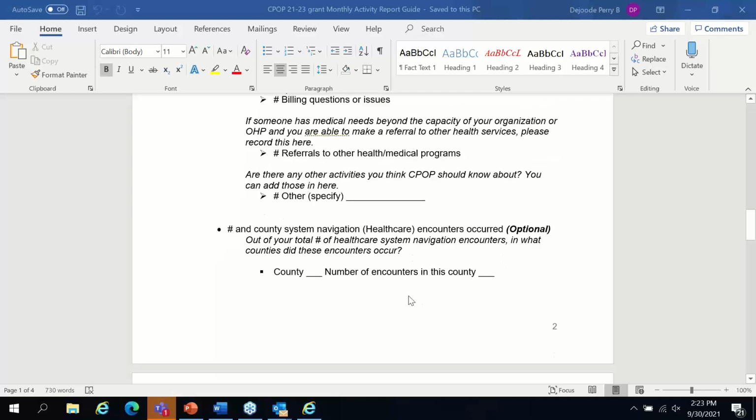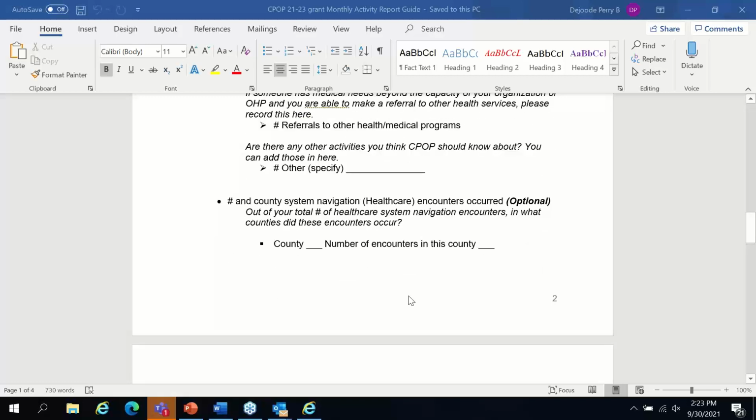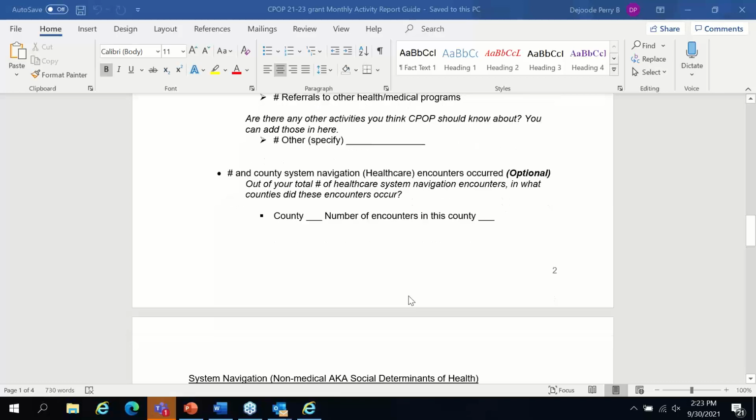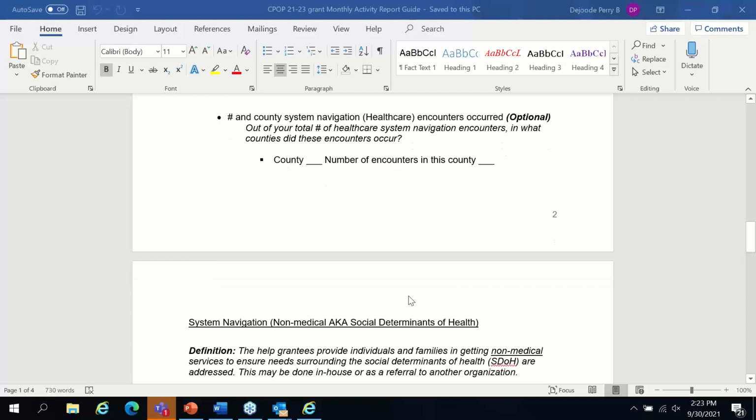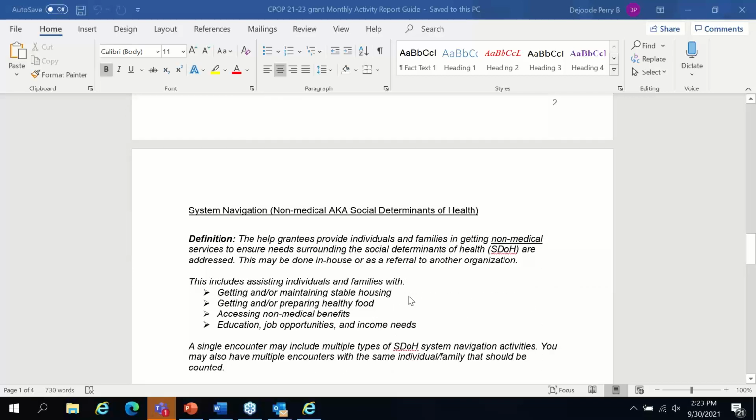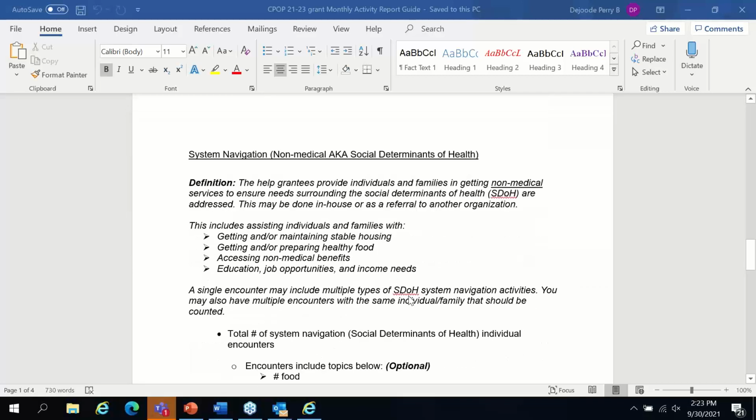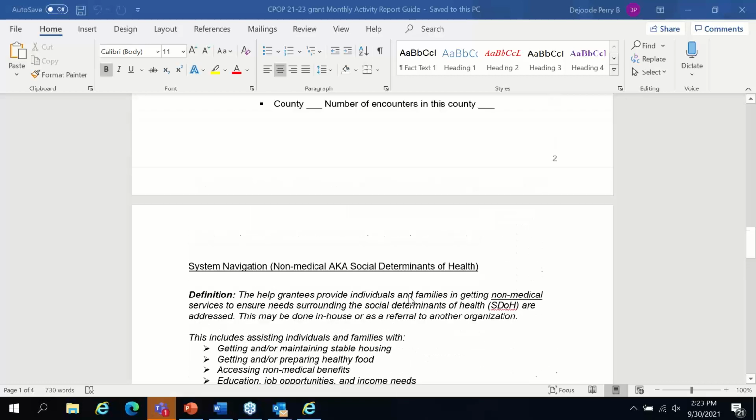And then last but not least, as Perry mentioned, there are some empty buckets for if there are other important activities that you want to track and let us know about. We recognize that we think we know what are useful metrics, but you are the experts in the work that you do. So that other section is a great place to put, for instance, ooh, can you go back a little?